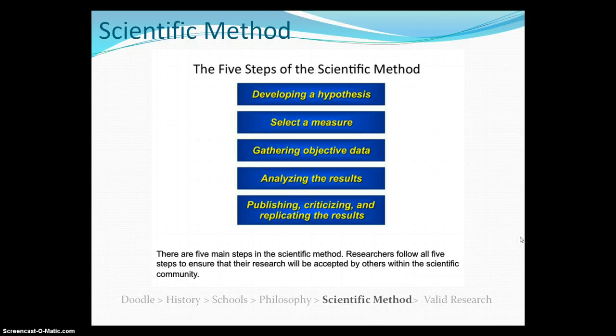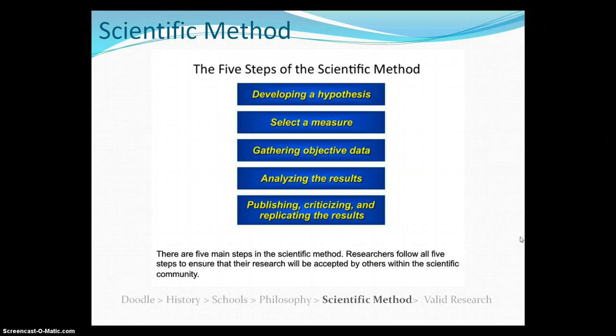So we've got things like developing a hypothesis, selecting a measure. Rather than only a measure, I would say developing a study rather than just selecting a measure. Gathering objective data, or running the study. Analyzing the results, and publishing, criticizing, and replicating the results. For example, what we just discussed with Milgram.